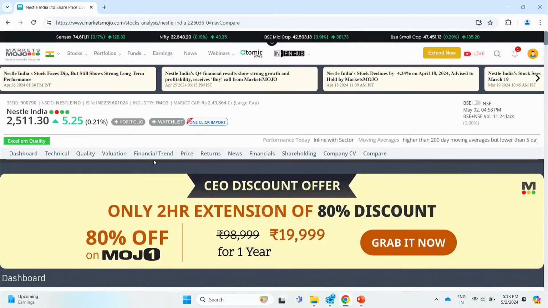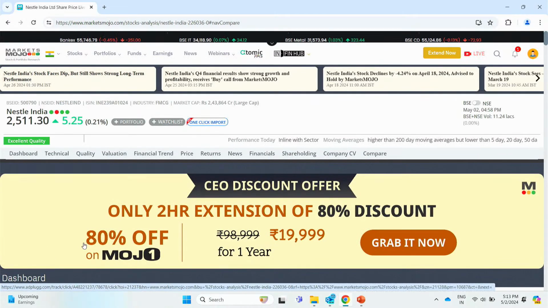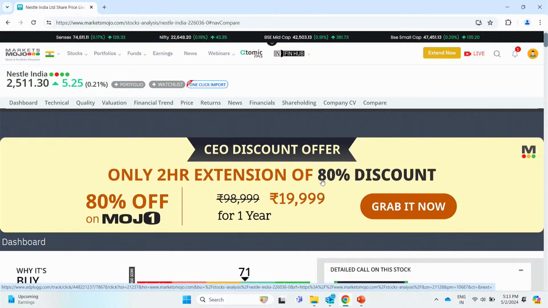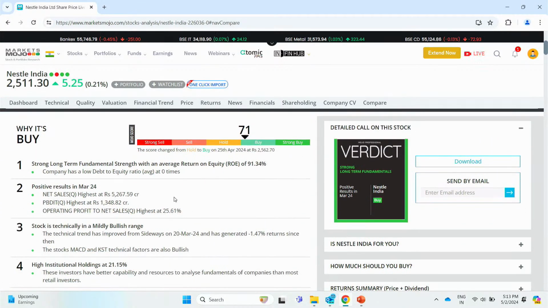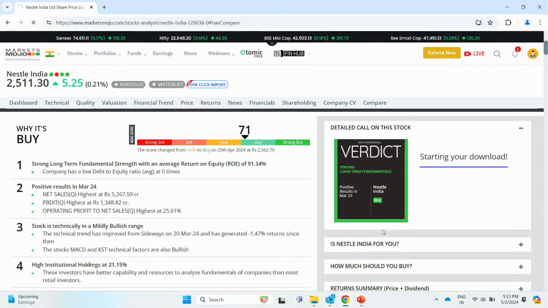Now, this stock research page is available for 4,000 plus stocks. We have done analysis on all the stocks that are listed on the exchange, and we give you an in-depth analysis. Now, if you're someone who does not want to go through this entire stock page and wants a concise research report on the stock, you can use our research reports feature. This is also something that we have on our site. So we'll click on download.